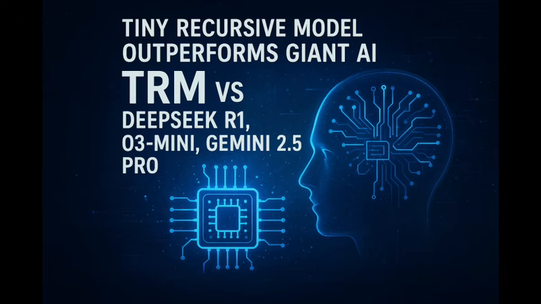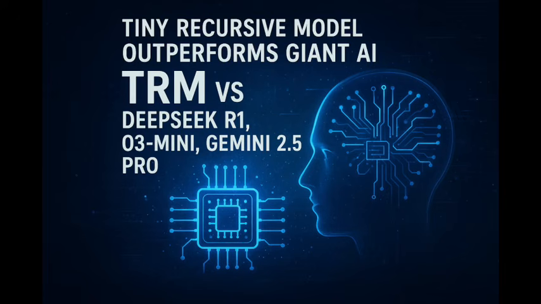And just to set the stage, here's that shock factor number. The TRM, 7 million parameters, hits nearly 45% accuracy on the ARC-AGI-1 benchmark. Wow, and how does that compare? Well, compare that to something like DeepSeek R1, 671 billion parameters, which scores about 15.8% on the exact same task. Okay, that's not just an efficiency difference. That's pointing to something fundamentally different, maybe even wrong, with the pure scaling approach for this kind of reasoning. It suggests a structural failure, yeah. Maybe the future isn't just static width, but efficient temporal organization. How computation unfolds over time.